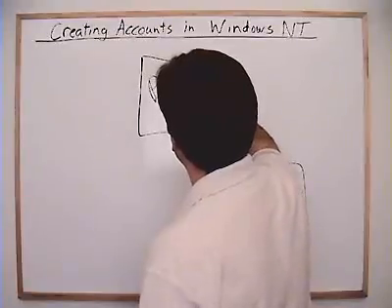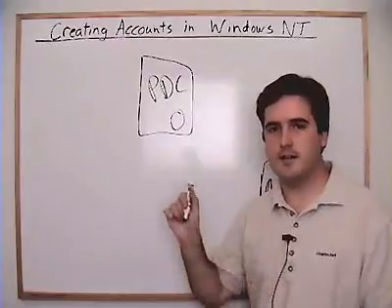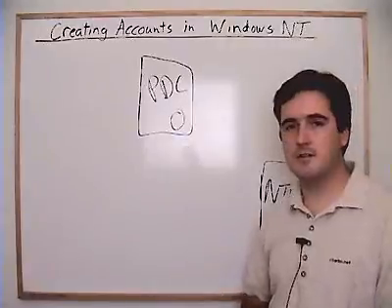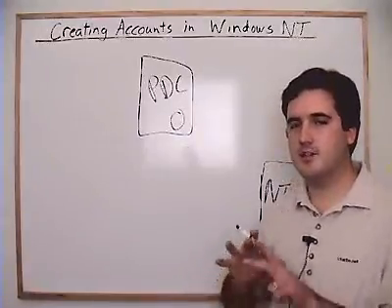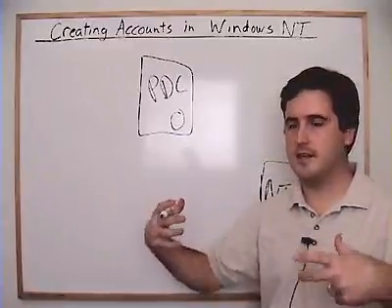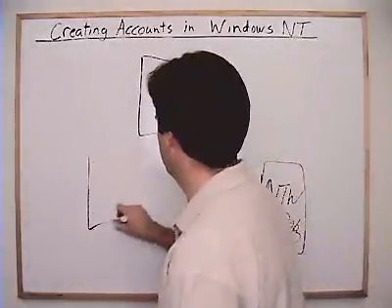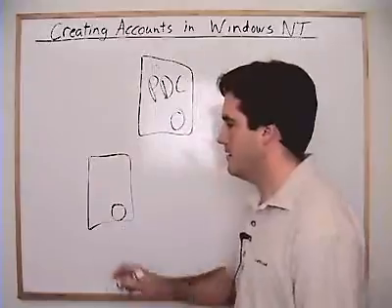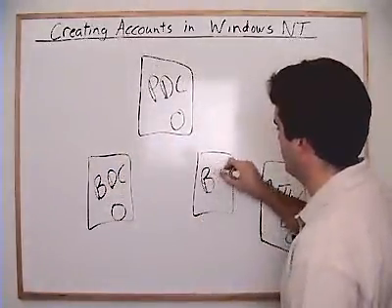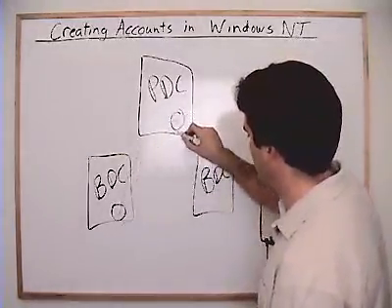Primary domain controller has a directory services database. It's a NT computer configured as a PDC, or a primary domain controller. Now, the special thing about the directory services database on the PDC is that it's shared for the entire domain, so anyone can log in who's a member of that domain and be authenticated. And you can also configure one or more backup domain controllers that will receive automatically from the PDC the directory services database.